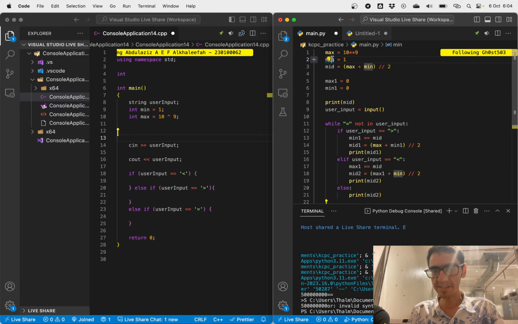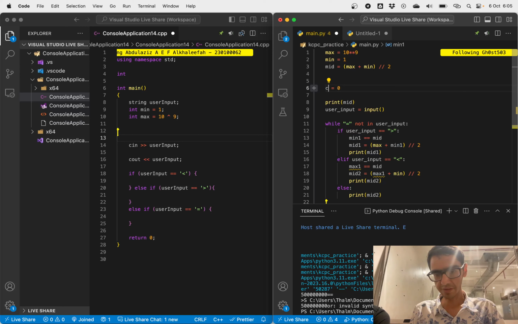This is max, this is min. Okay, I can understand. So max 1, and why did you create max 1, min 1? So just mutate the max and min. Max, you just need the current, right?